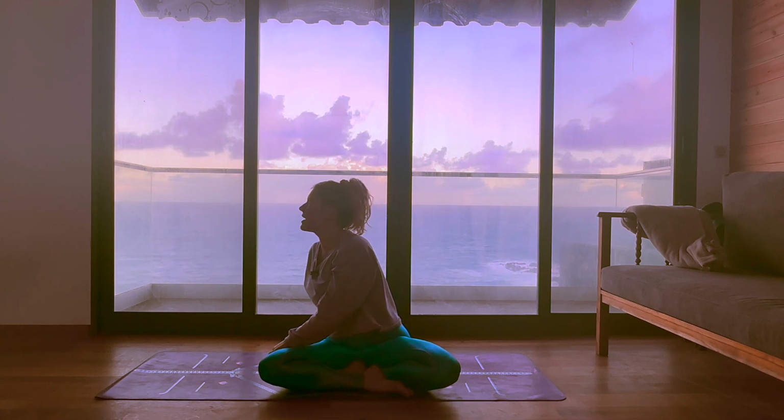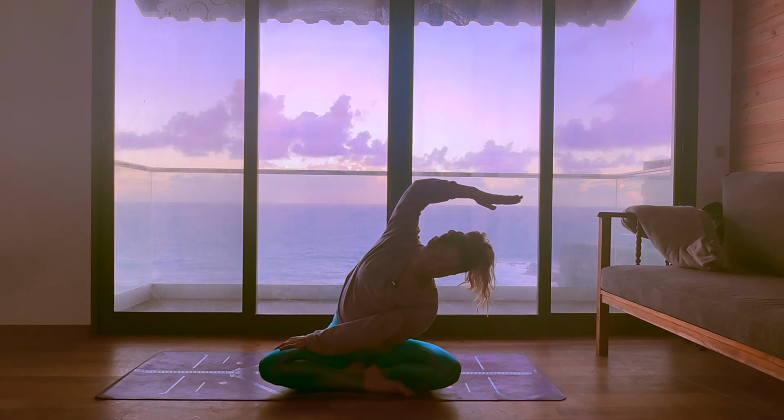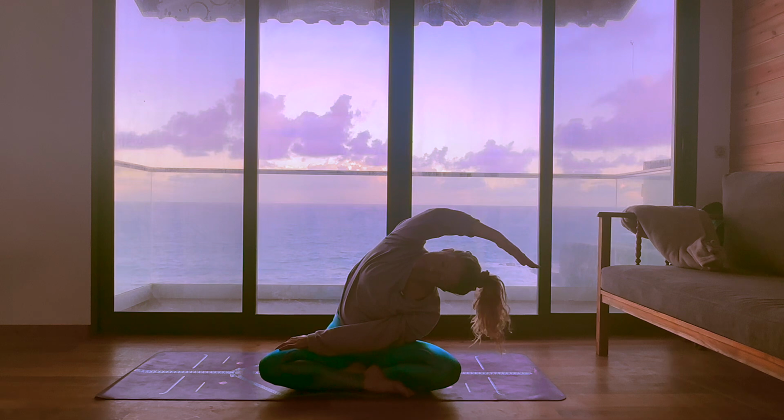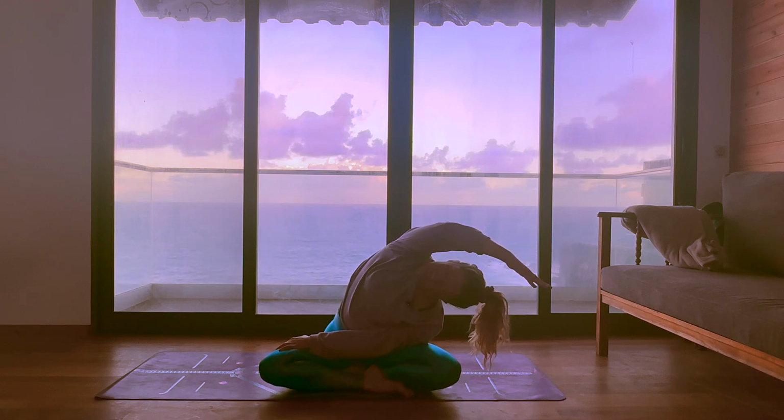Inhale, reach your arms up. Or just reach your right arm up, actually. Let's take a little side stretch. Opening up through the right side body. Let the head be heavy. Relax the stress from the neck. Breathing in, opening up the right side waist. And exhale, softening more towards the left.